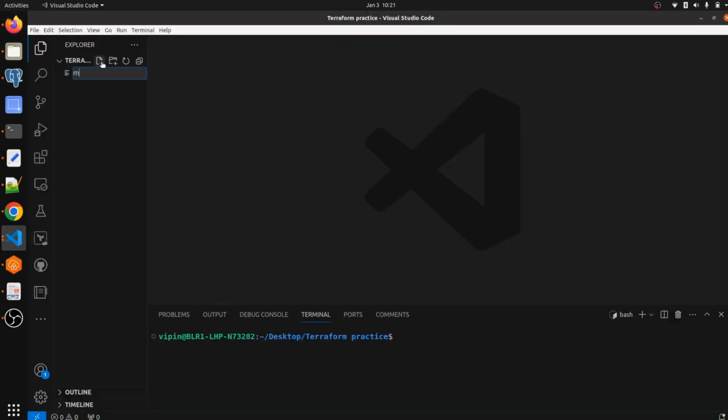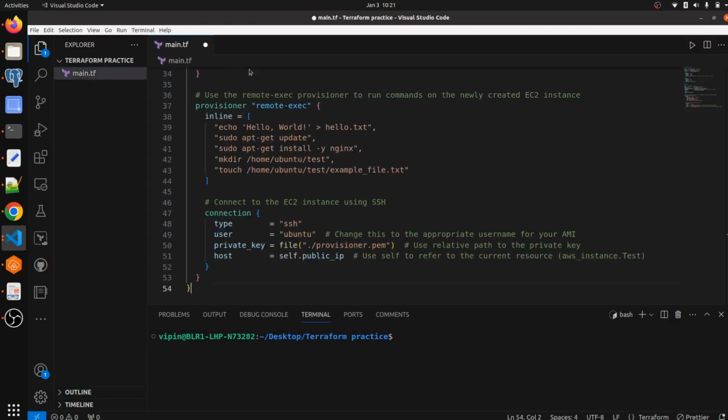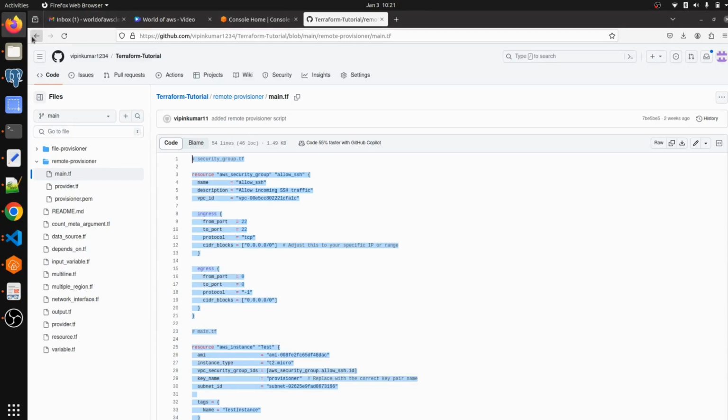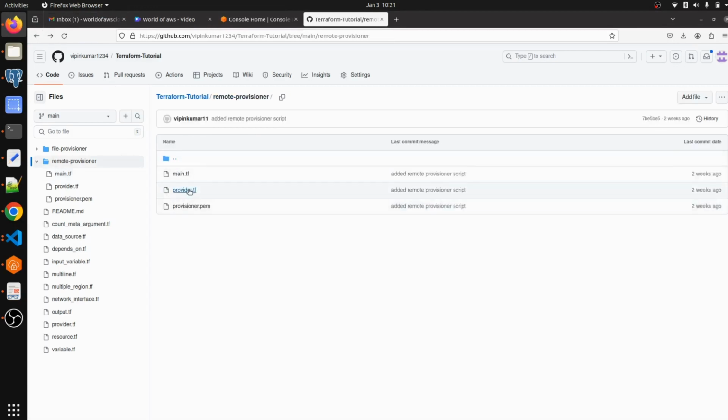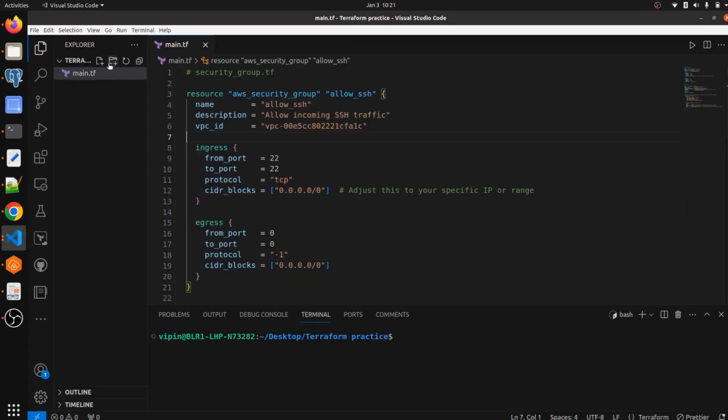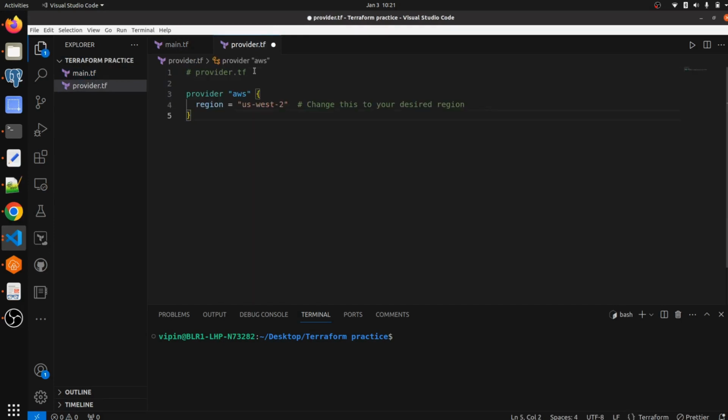So I have main.tf, and I will write the script. Let me save it. Then I have to copy the script of provider.tf, so let me create one file, provider.tf. Let me save this also.